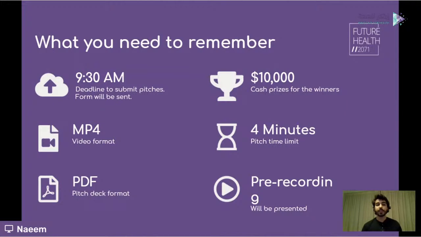You're going to upload the pitch deck also in the form, and make sure to upload it in PDF, because that's going to help us conserve the information. It doesn't mess up like it can if you upload it as a PowerPoint. And again, the timing for the pitch is 4 minutes. Please do not exceed that time, just to keep it easier for the judges. We don't need a 15-minute pitch. 4 minutes is the time limit.